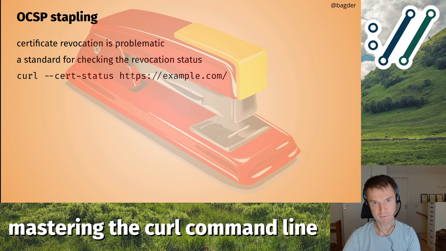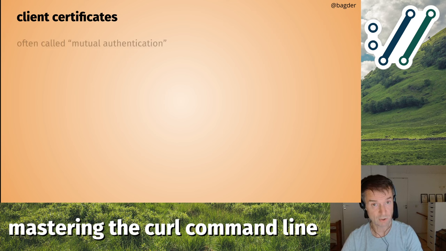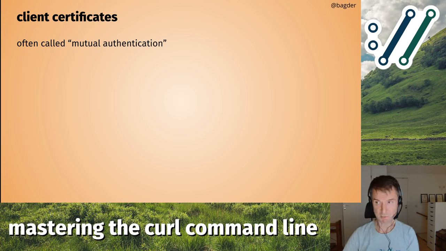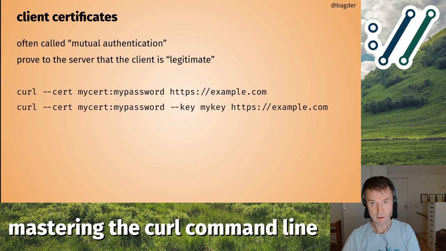And you can use curl to ask for that stapling check, to double check that the server is actually still, that it's not revoked. You can also do the certificates the other way, which is basically the client providing certificates to the server saying, hey, I'm the correct client talking to you. Often called mutual authentication, because server to client always happens. So if you go with client to server also, it's mutual. And then you pretty much just say, here's my certificate, here's my password, or split up in different options, here's my certificate and my key. I'm talking to a particular server. And how would you get a certificate? You would get it somehow from the server or from some admin. I don't know how, usually using some other means, using a secret handshake in the park yesterday evening or something.